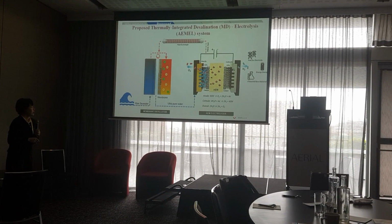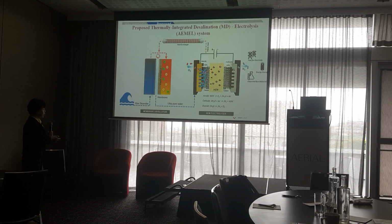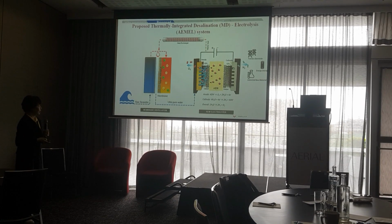And then the other project is we combine this ammonium with membrane distillation, because after the second stage, what you get is ammonia gas or ammonia solution and pure water. So the ammonia can be used as a fuel source, and the water can also be integrated with the electrolyzers to produce hydrogen. All three projects we just started early this year, and the first ammonia production study is almost done, and the second study is connected with Anna's part. Hopefully I can share with you when we have some data.